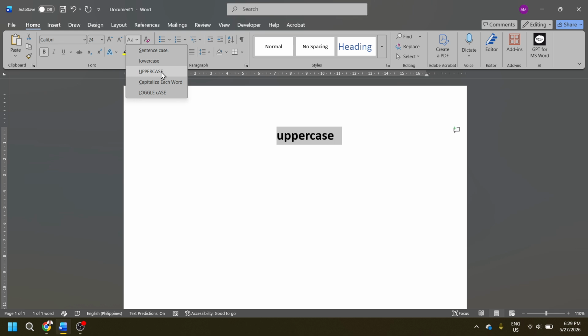If you don't see the button because your window is narrow, try maximizing Word, or look for a small AA icon that reveals the same menu. The option is in the same place in most versions of Word, including Word for Windows, Word for Mac, and Word on the web, so the process will feel familiar no matter where you're working.